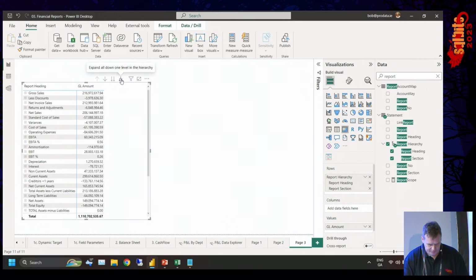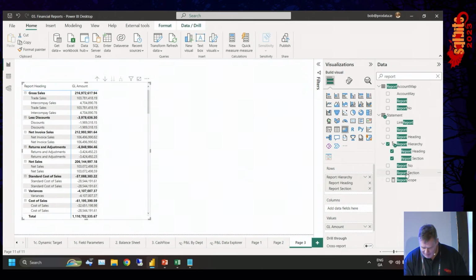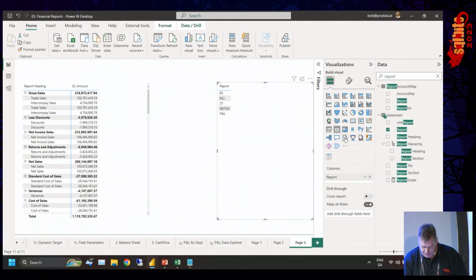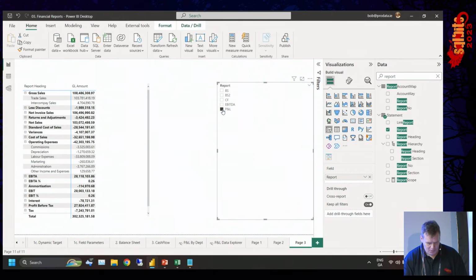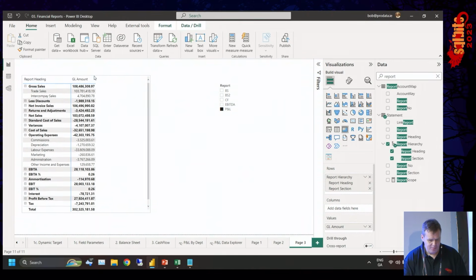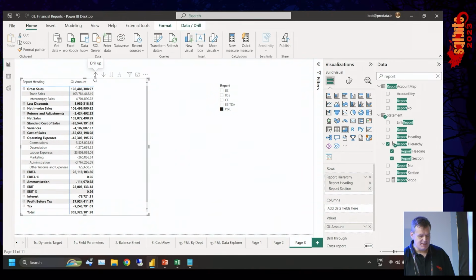I can expand the hierarchy out, and we do have this thing called a report, because we might have multiple reports. So I want my profit and loss. You can see I've now got my pro forma report exactly as they wanted it. So in a couple of clicks of the mouse, I can get what they wanted.